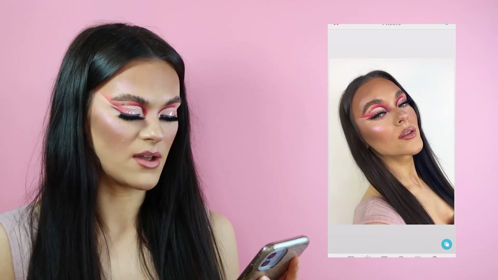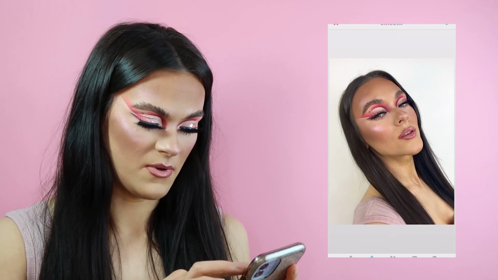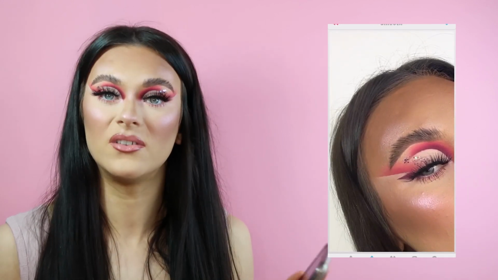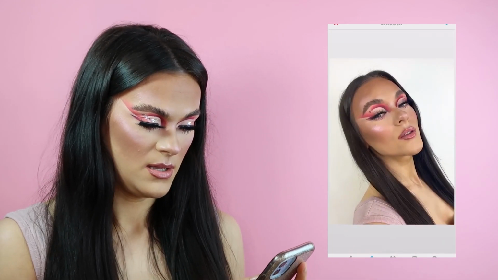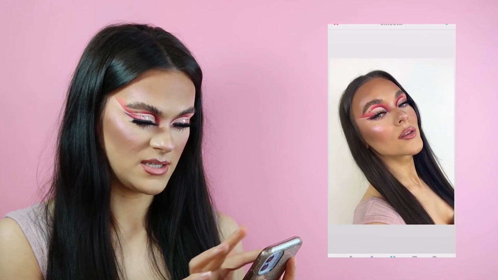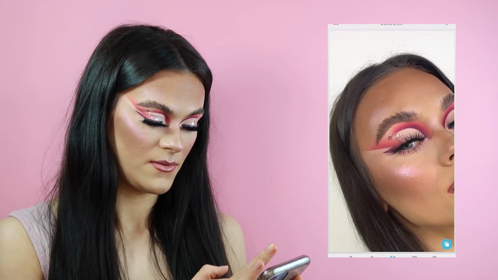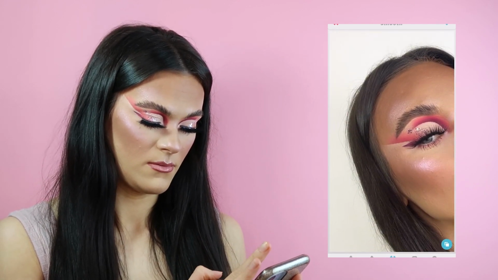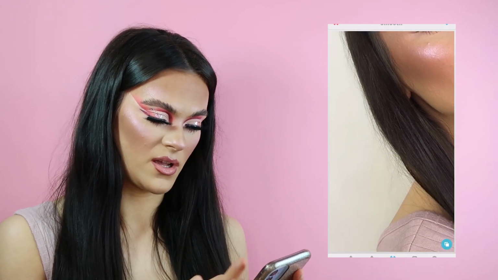Okay, so the next thing I go on to is the smoothing tool, and this is because I have loads of little hairs all the way around my head. I did just wash my hair today, so it does go a wee bit fluffy. So I'm going to go into smoother and scroll in and smooth all of them out a little bit. This is just going to make your photo look a little bit neater.